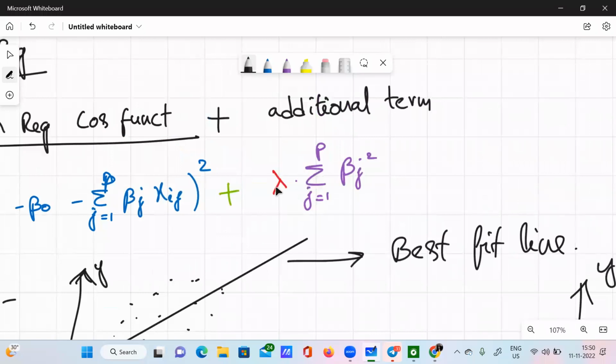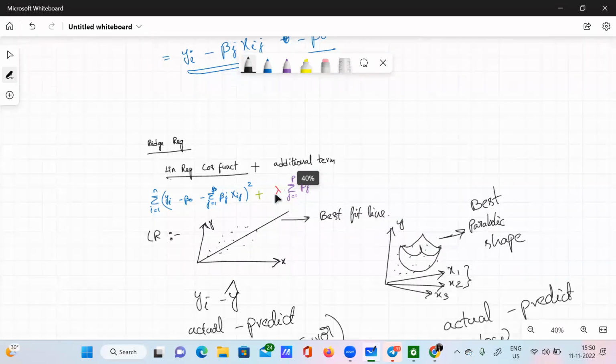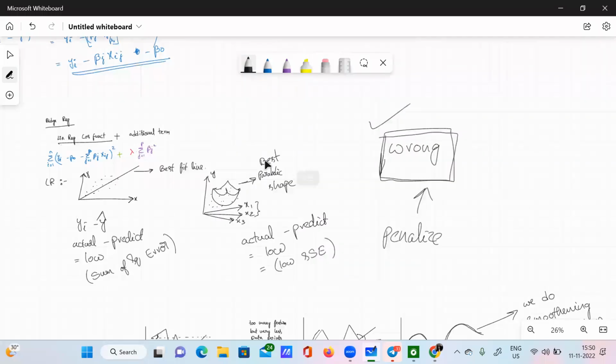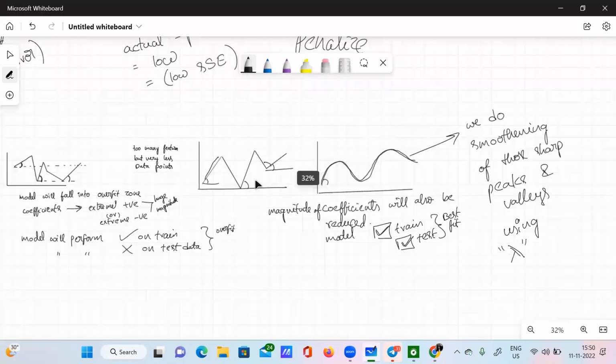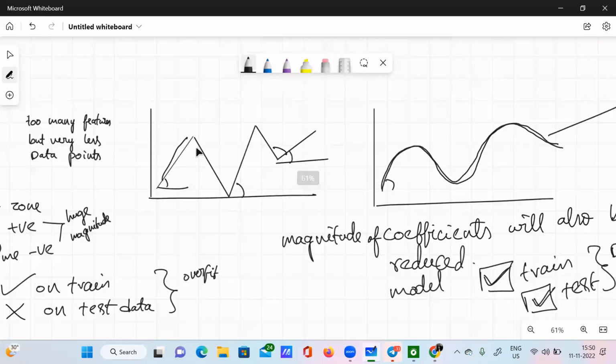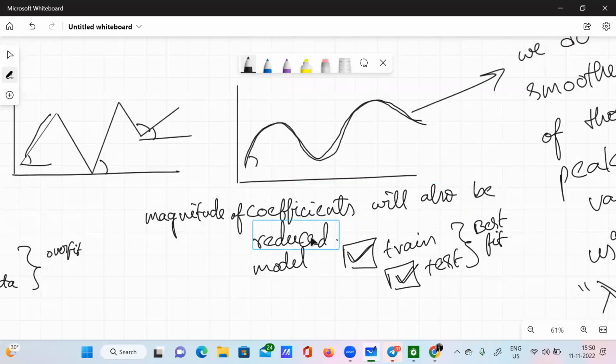This is the lambda, which is used to smoothen those sharp peaks and valleys here. We need to smoothen them into this kind of shape. Why are we smoothing here? Because if we smoothen these sharp peaks and valleys, the magnitude of the coefficients will also be reduced.